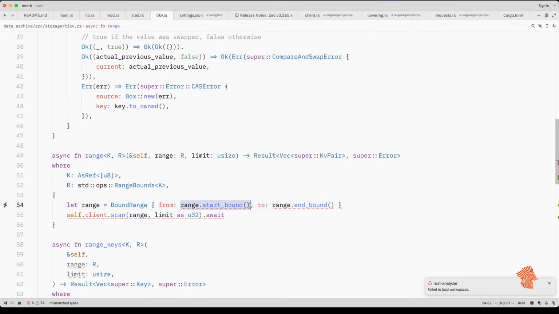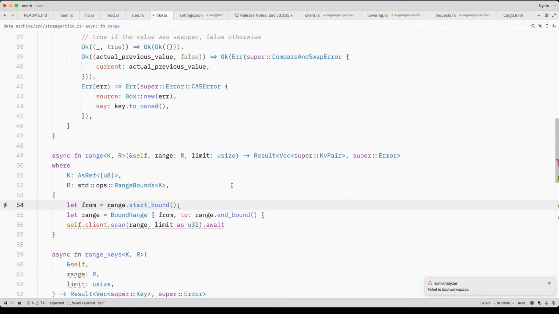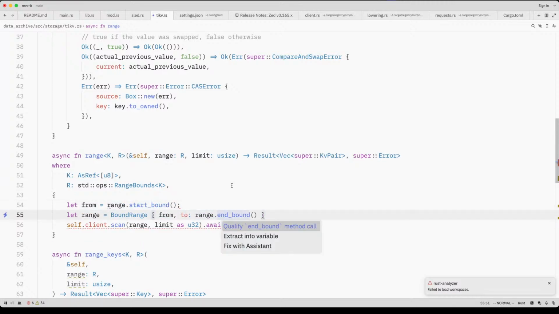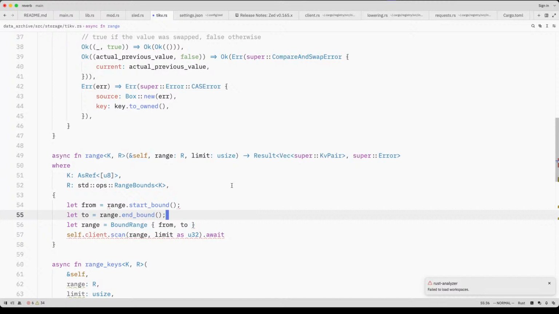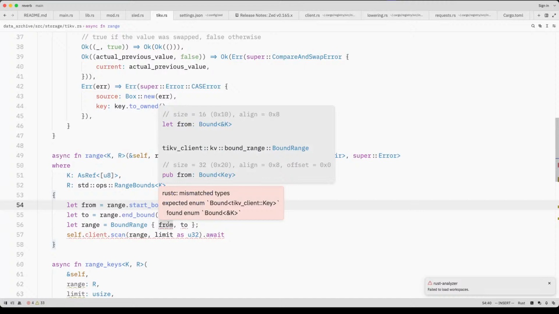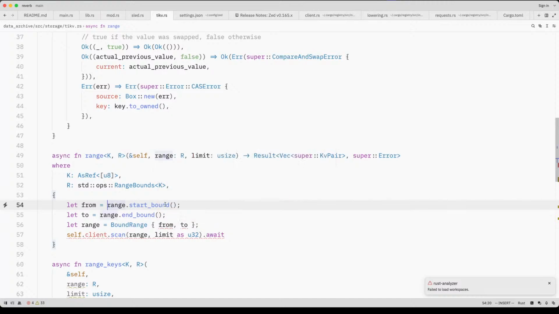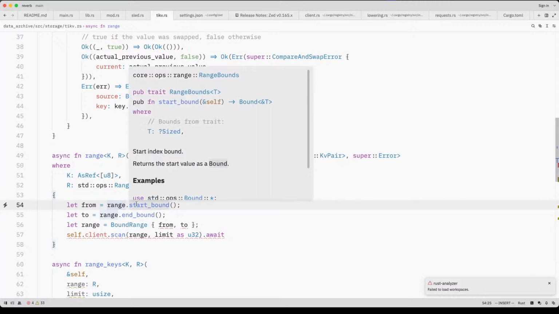We should extract these out first and convert them. Now, what are the actual types here?